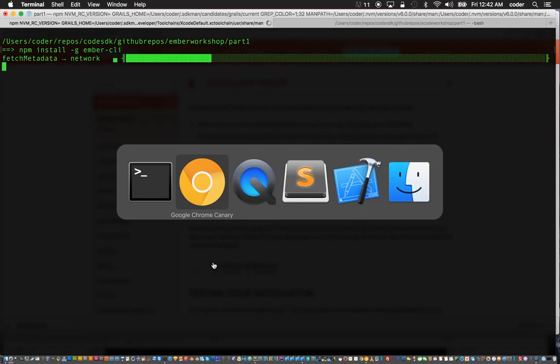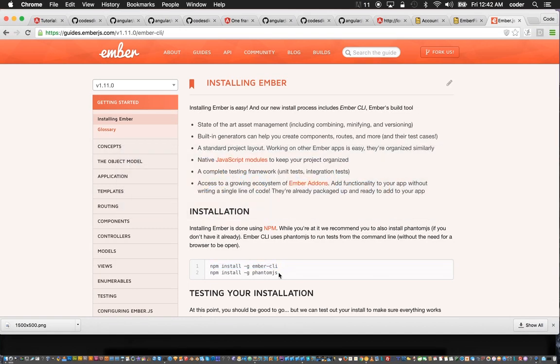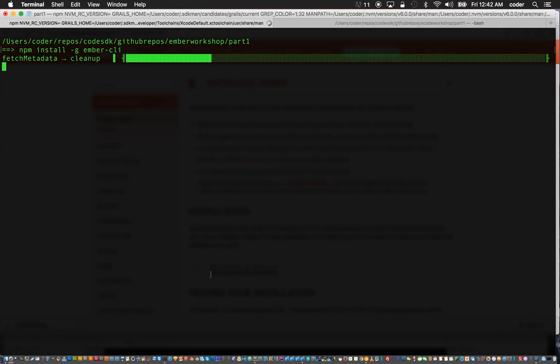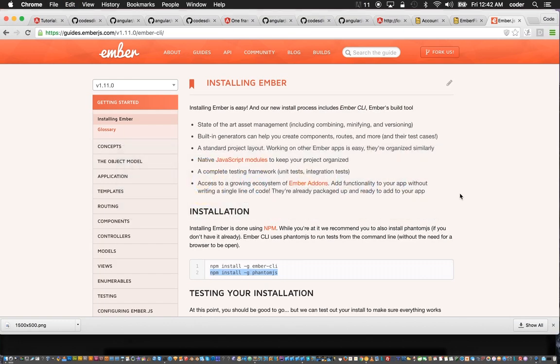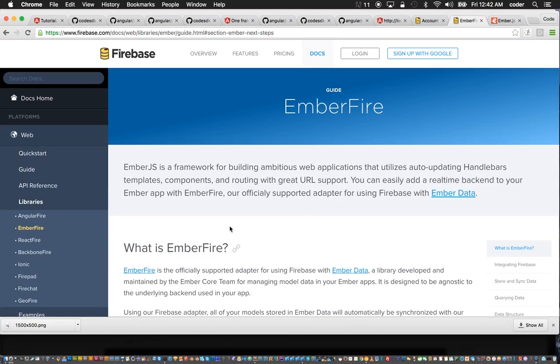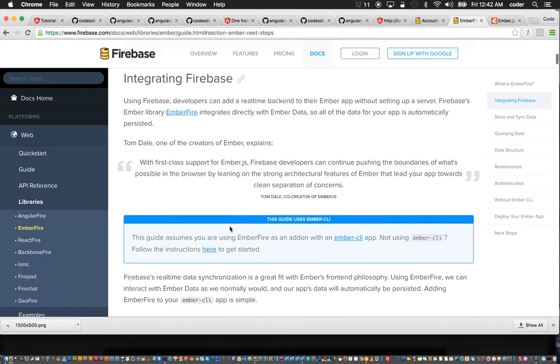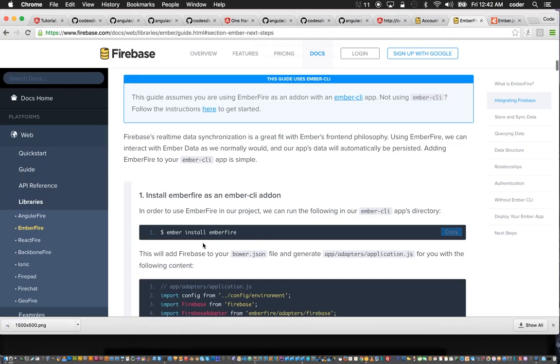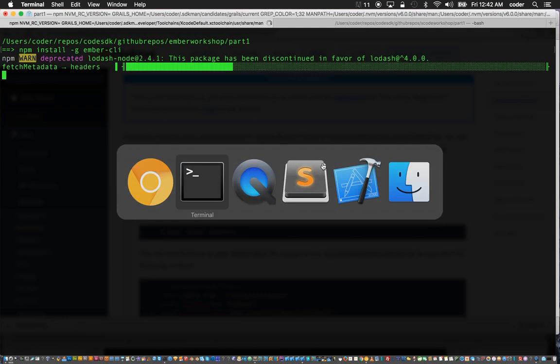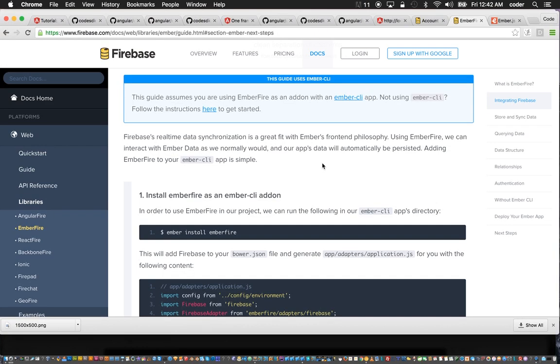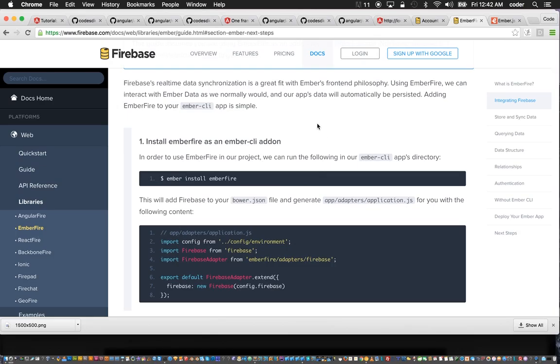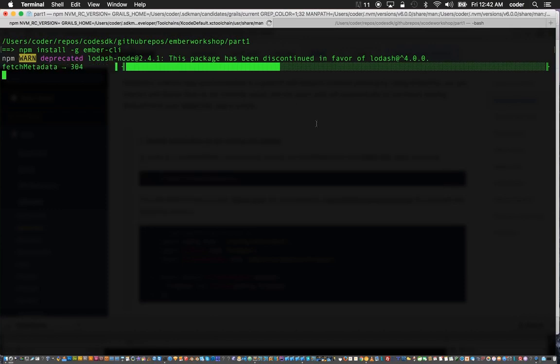After installing the Ember CLI, we're going to install PhantomJS. Once those two are installed, we'll need to install our EmberFire module. So let's wait for the Ember CLI to install.